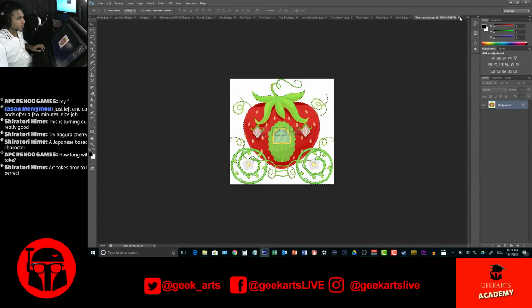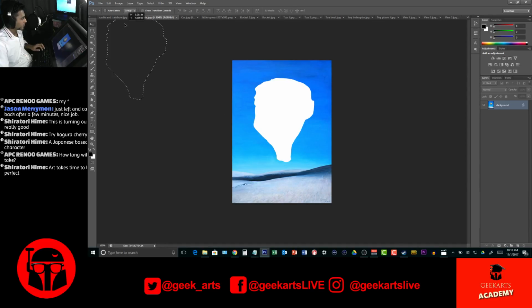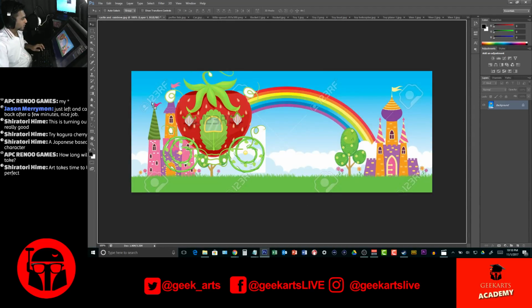Vine carriage. So now that we've used the vine carriage, you can go ahead and close it. It's choosing the puffer fish, hot air balloon. I tell you what I'll do. Just go ahead and select the whole thing here. Don't worry too much about selection and that sort of thing. Just want to place them in right now.